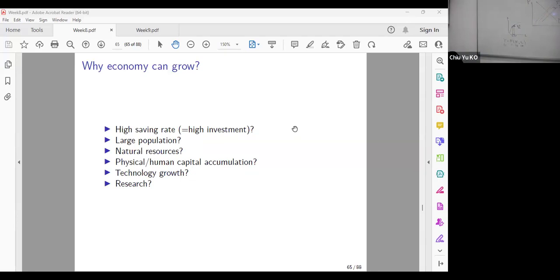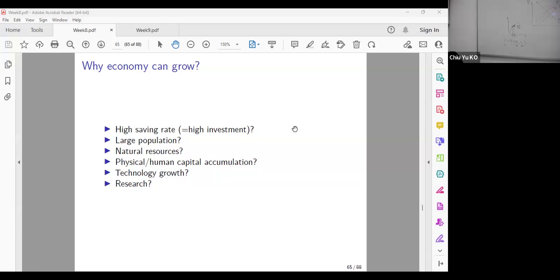Why does the Western economy go so fast, while the economy in Africa remains so low? Why did the economy actually explode after the 16th century, after the Industrial Revolution? Because before the Industrial Revolution, economic growth in human history was basically almost nothing. You look at the history of the Ming Dynasty or Qing Dynasty, people were not different from the Han Dynasty or Zhou Dynasty. For about 2,000 years, people's living standards didn't change.